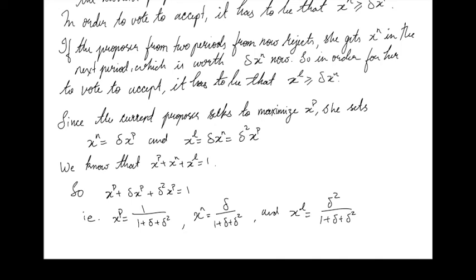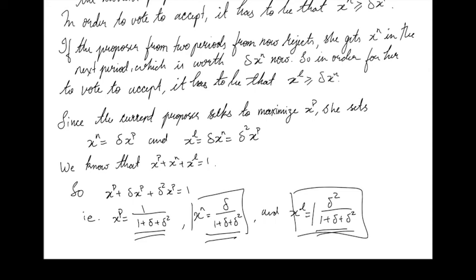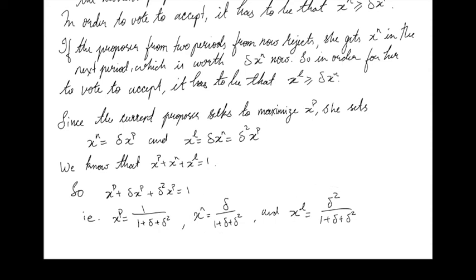We solved for a stationary subgame perfect equilibrium of this bargaining game. In each period, the proposer will keep this much for herself, will offer the next period's proposer this much, and the proposer from 2 rounds in the future, or the proposer from the last round, will get this much. And the next round's proposer and the proposer from 2 rounds from now will both vote to accept if they get at least this much. That's a stationary subgame perfect equilibrium.